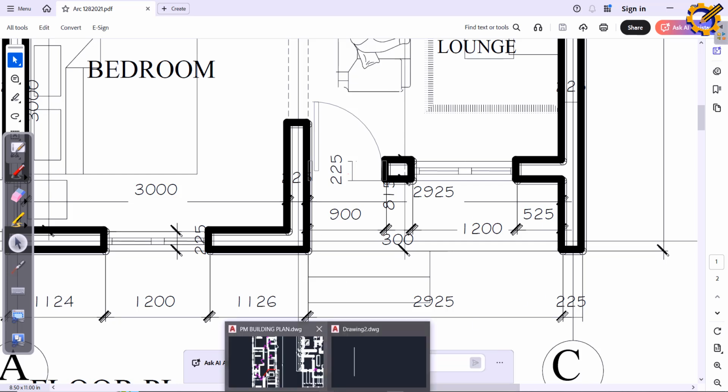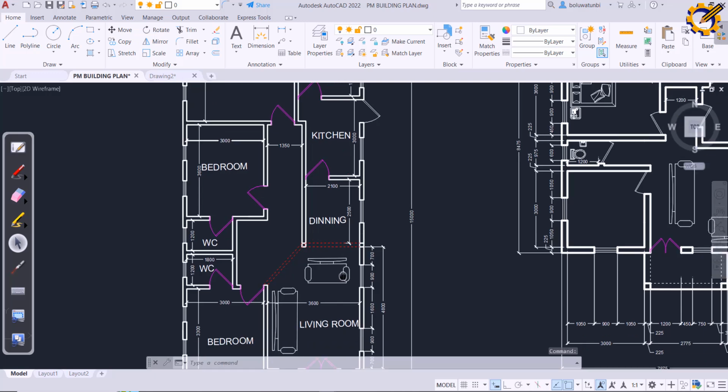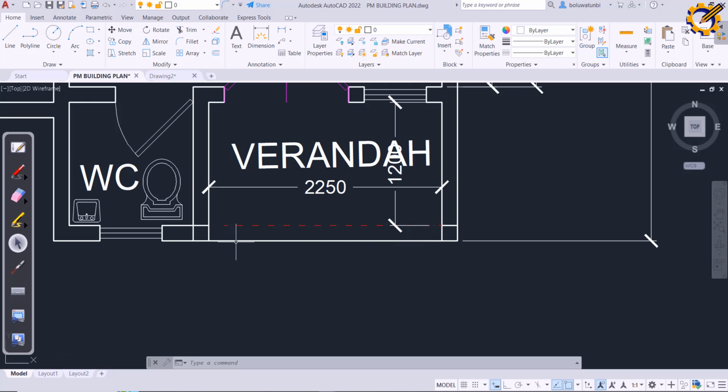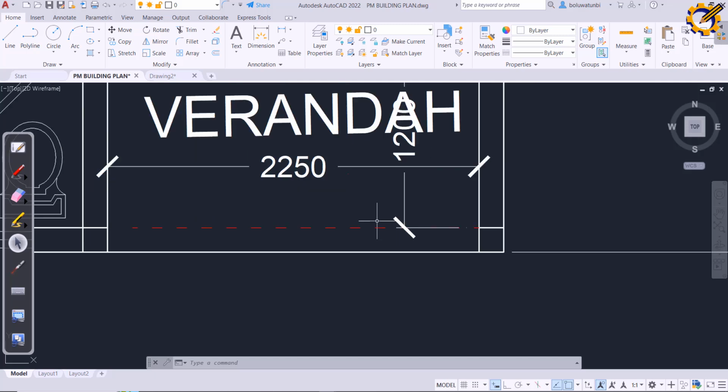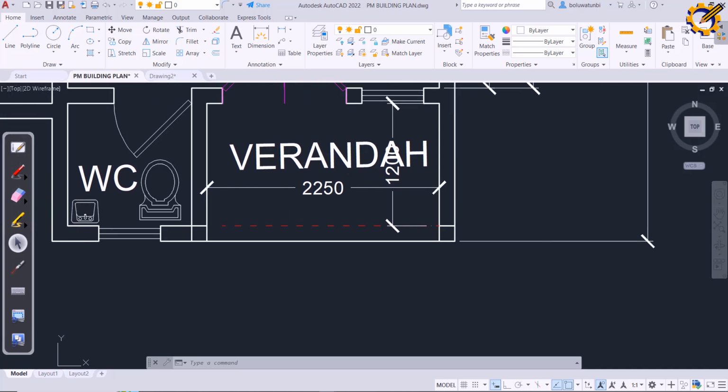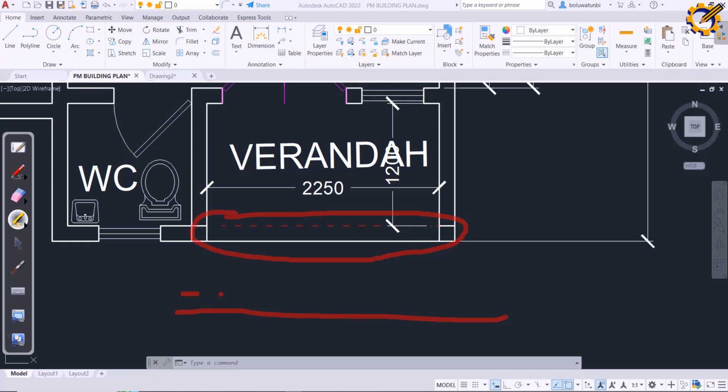Okay, look at this one now. That area is what I have here. You see how I represented it here? The first line is what is visible, while the second line on the inside is a hidden line. Do you see it? Now when it comes to beams, we have internal beams and external beams. An external beam is one sitting on the wall outside. The first line will be thick, the second line will be hidden. That is how to show an external beam.